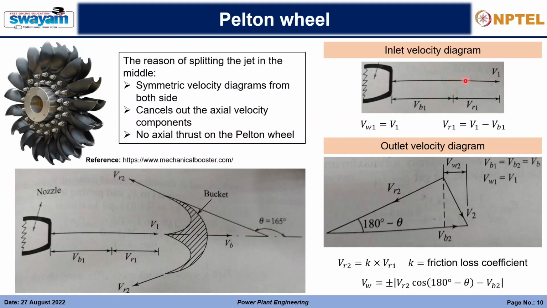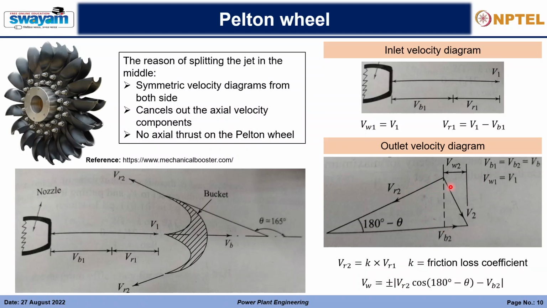So here if we consider now in the inlet velocity diagram, the velocity of the blade is in the direction of the velocity of the jet. So this has no inlet angle to the jet, it is directly impinging without any inclination, right? So the whole of the velocity at which it is impinging, that is the whole of the absolute velocity, is the whirl velocity. That is why vw1 is entire v1, but here it is a bit different, vw2.